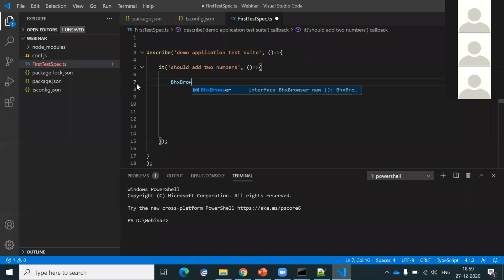Okay, so let's go with our browser.get, application URL.